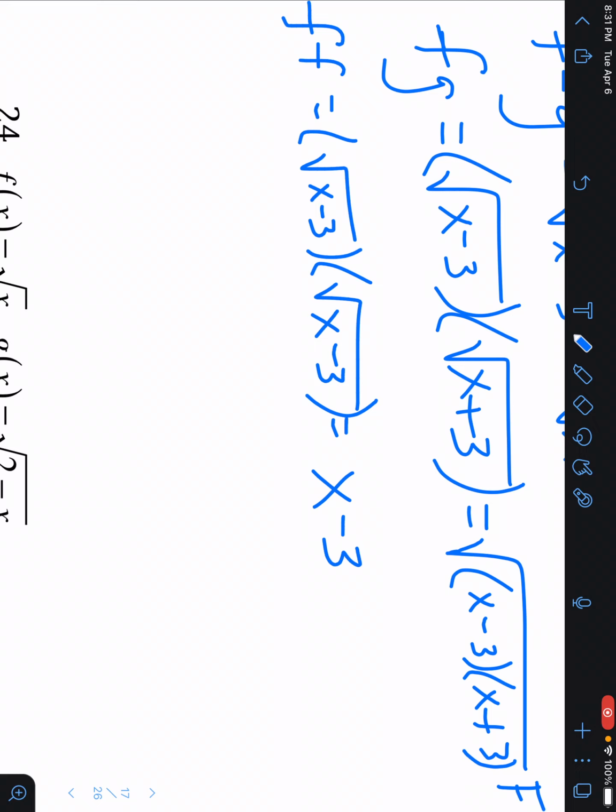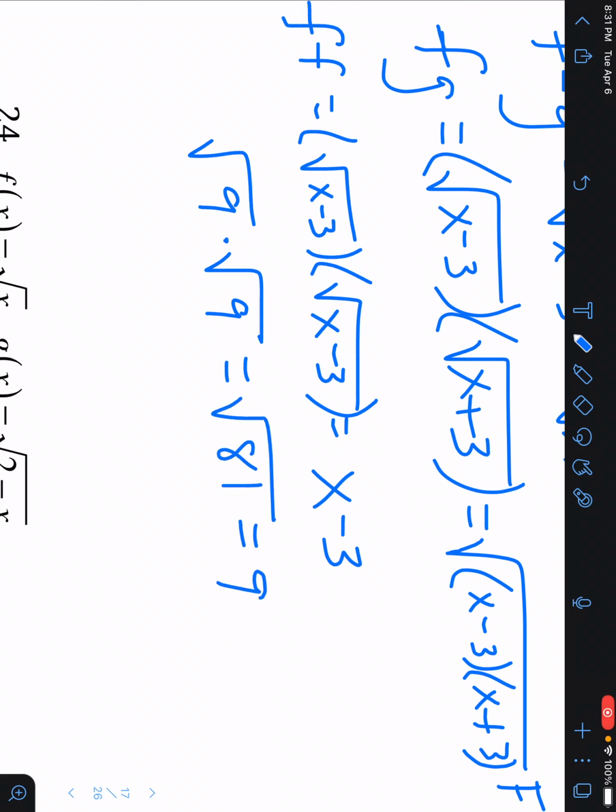So let me show you a different example of that. This is just a side note here. You can ignore me if you want. So say if we have the square root of 9 times the square root of 9, we know that's the square root of 81, and the square root of 81 is 9. So the shortcut going from here to here is pretty much just getting rid of the radicals. So that is what's going on up here. It's just skipping this middle step.